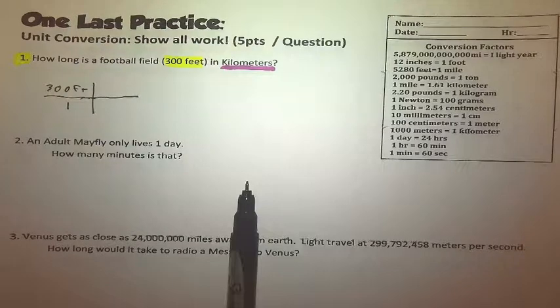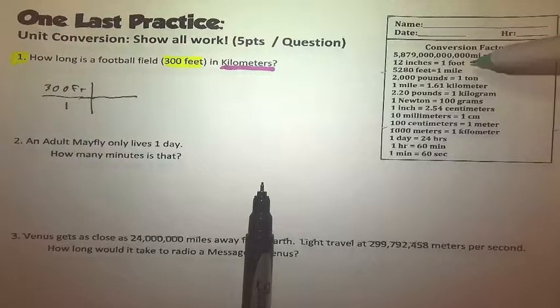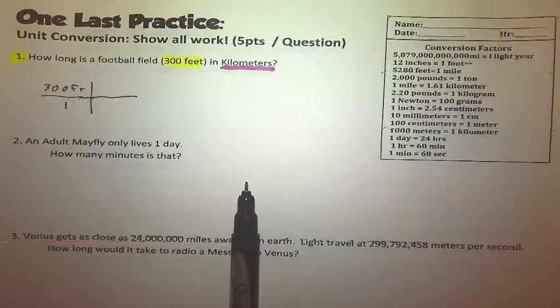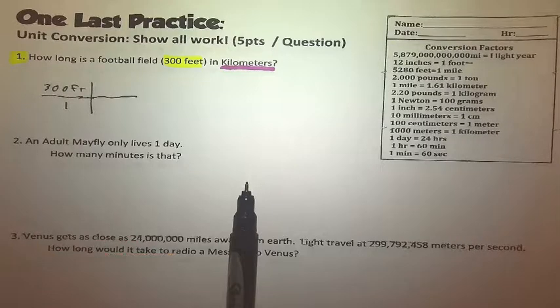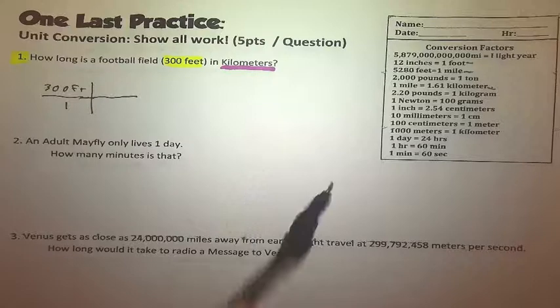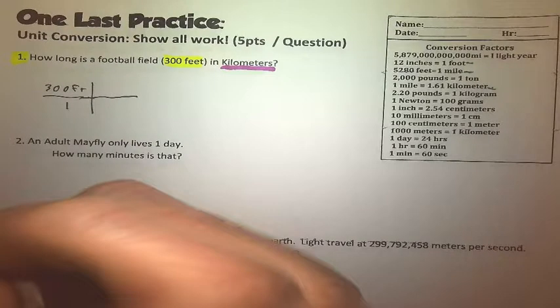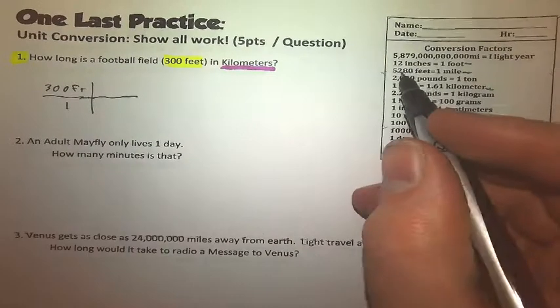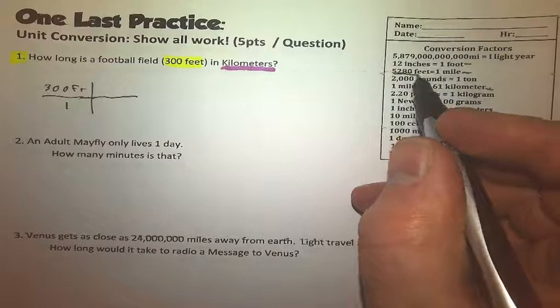So if we look at something that has feet, well, 12 inches to a foot, but that goes small, not big. We're going to go up from feet to kilometers. So feet to a mile, that's going in the right direction. And then from a mile, we want kilometers, and there's a mile and kilometers. So we're kind of checking ahead of time what sort of conversion factors we might want. So if I assume we'll use this one, 5280 feet equals 1 mile.